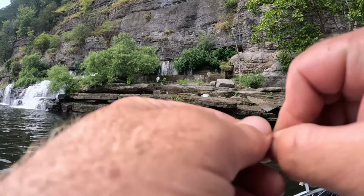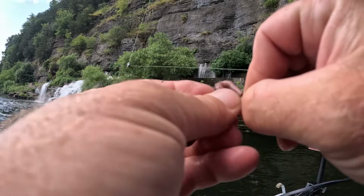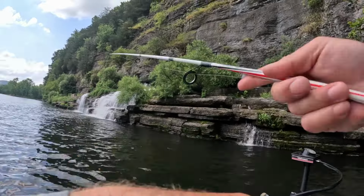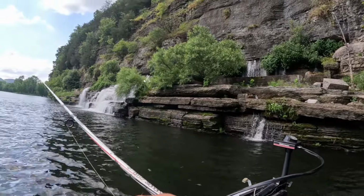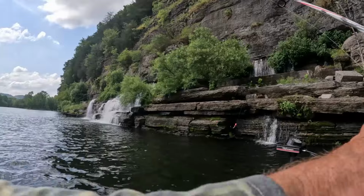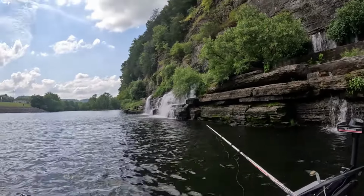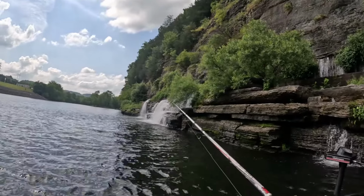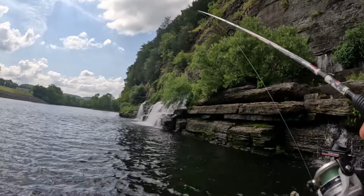Alright, we fished for 2 hours. We hooked a fish. We got a few bites, and that was it. I would really like to catch a fish, so I'm going to put a worm on and throw it in the spot where typically there's some good bluegills. See if we can catch a fish. Any fish.